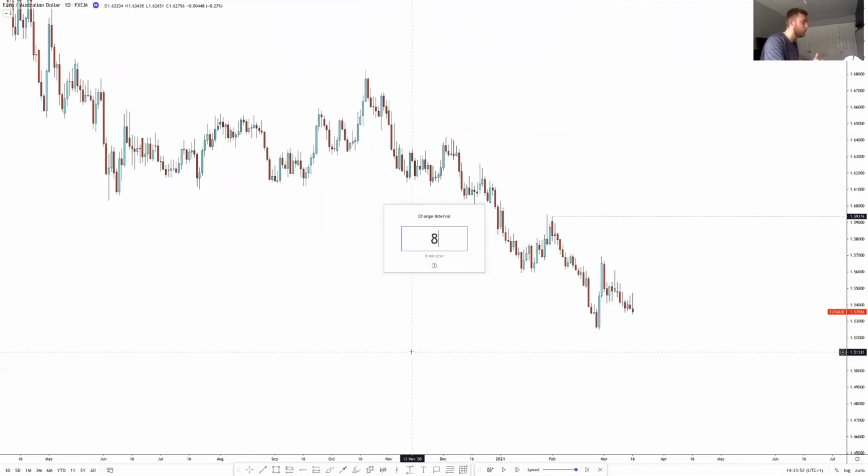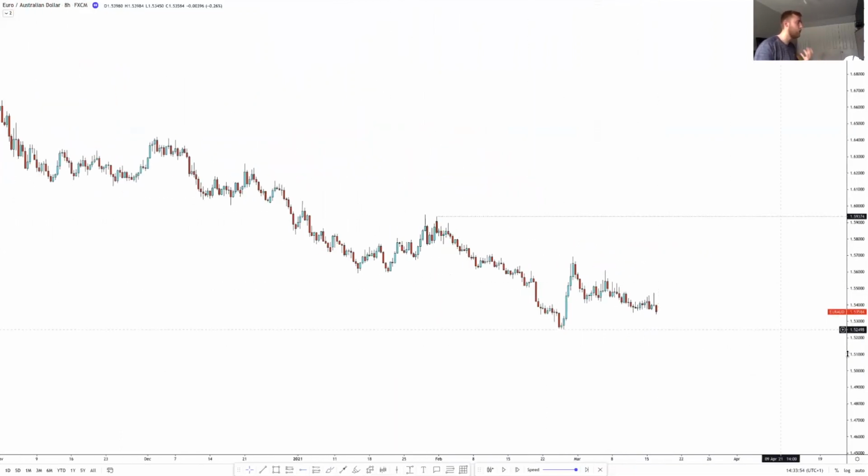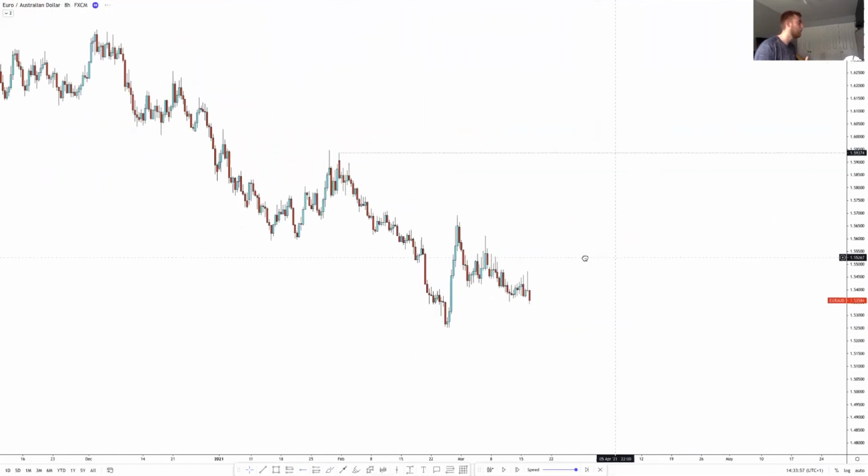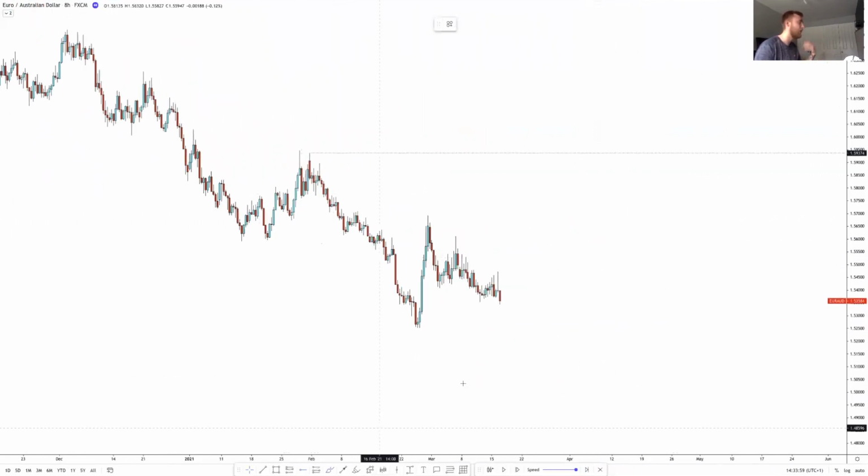Now, if we drop down onto the lower time frames, this is where we can actually have a closer look. Now, because I said we're making lower lows and lower highs on the higher time frame, we know that the market can just continue to do that. And we know that the market can just go and push to the downside, pull back, and then continue making those lower lows and lower highs.